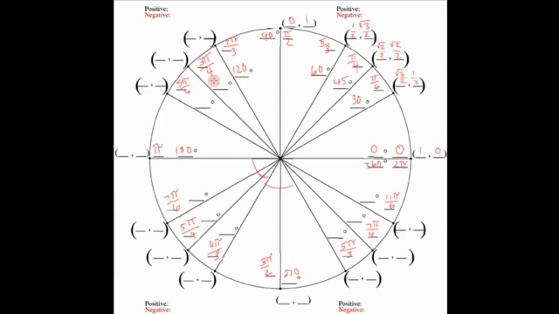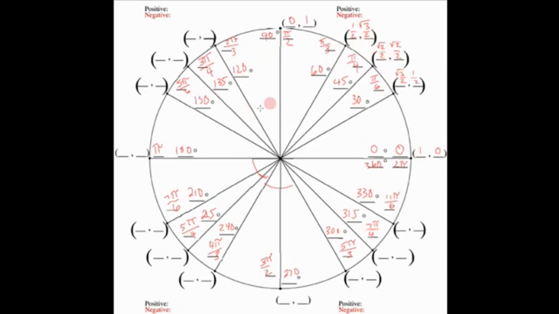120, 60. So then we have 135. It's a 45 degree angle. A 30 degree angle back from there is 150. 30 degrees after that's 210, 225, 240. Okay, keep going. 300, 30 degrees, right? 315, it's like 45 degrees. And the last one, 330. And now we got to just go through there and put the points in.